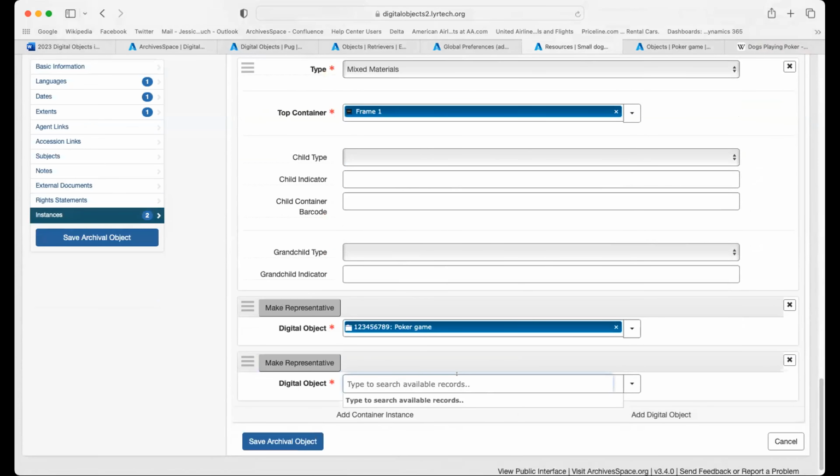Search for them here, and if the record already exists, you can link that way. But no, it doesn't work the other way where you can spawn an archival object record from a digital object record. I hope that helps.